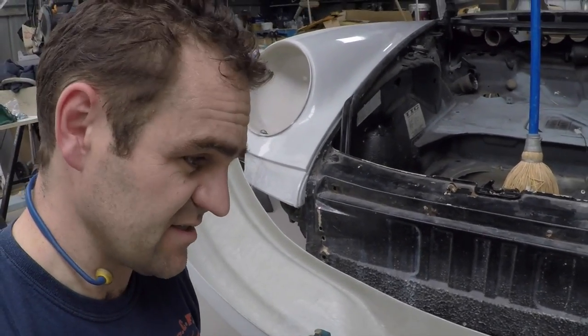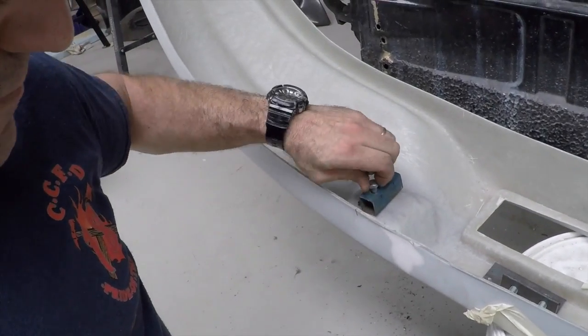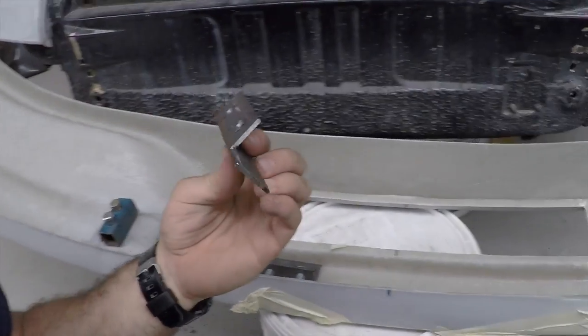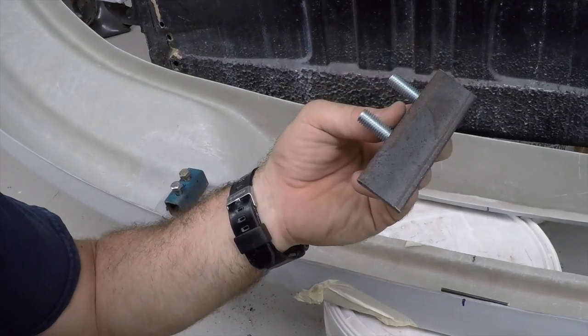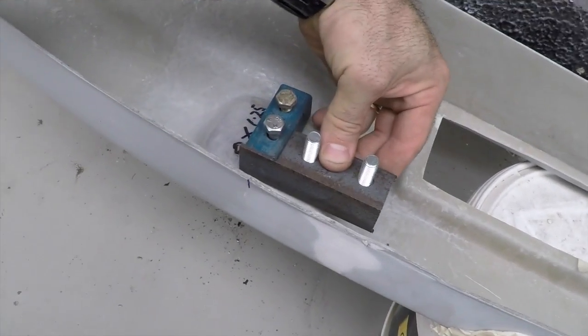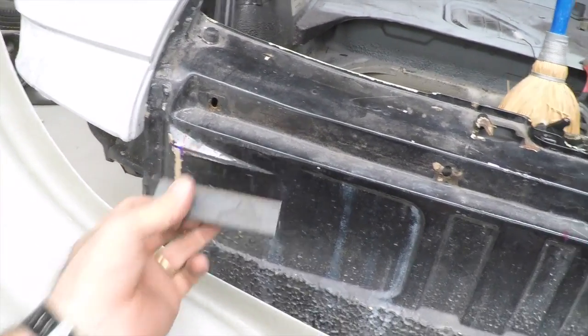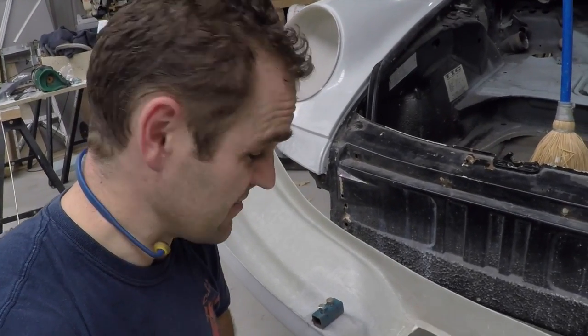Alright guys, I've done a bit of thinking to try and work out how I can make some decent brackets to hold this front bar on, and what I've come up with is I've got some bolting spots on the front bar right here, and I'm going to bolt on a piece of square tubing. Then I've cut out these bits of angle iron that I will weld a couple of captive bolts into, and then weld them together like that. So when I lift it up, this will just bolt straight onto the car right there, and it'll make it quite easy to put the bar on and off. That's my method. I don't know if others have got better methods of mounting it, but for me that seems like it'll be pretty good.